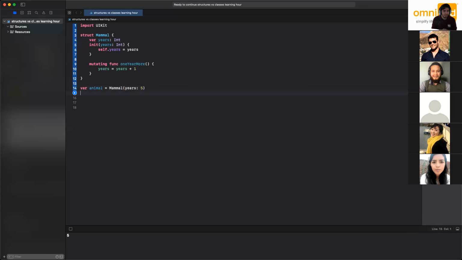And my final example is going to be, when you make these changes, what's the difference between a class and a struct? I'm going to create 2 animals, animal1 var animal2.